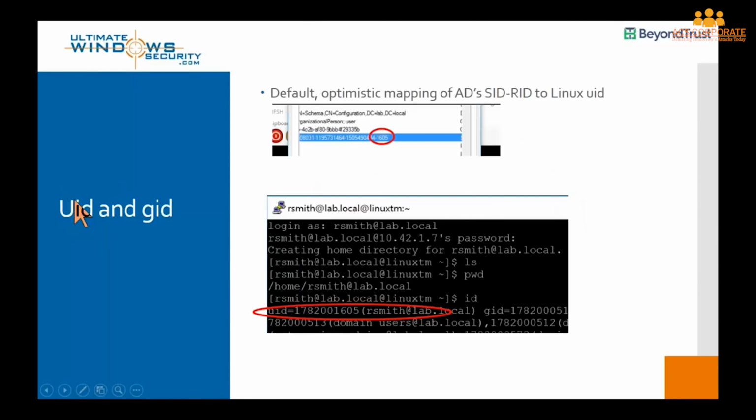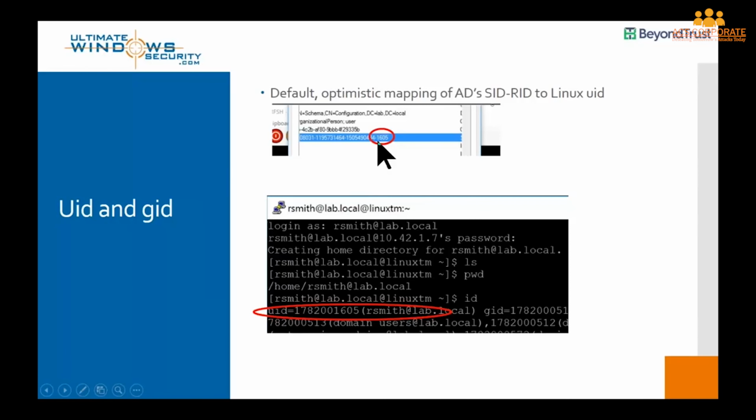Now, you might be wondering, how does SSSD do the mapping of Linux UIDs and GIDs to Active Directory? By default, it uses something called optimistic mapping. Notice the UID here is a whole bunch of numbers, but it ends in 1605. So that's my UID for my AD account.